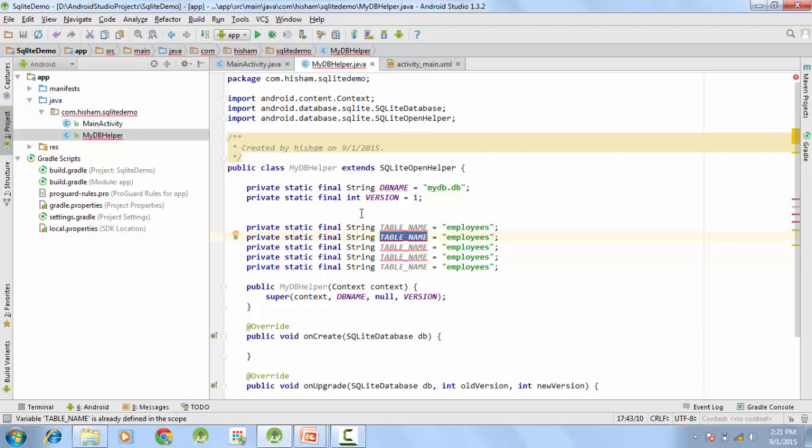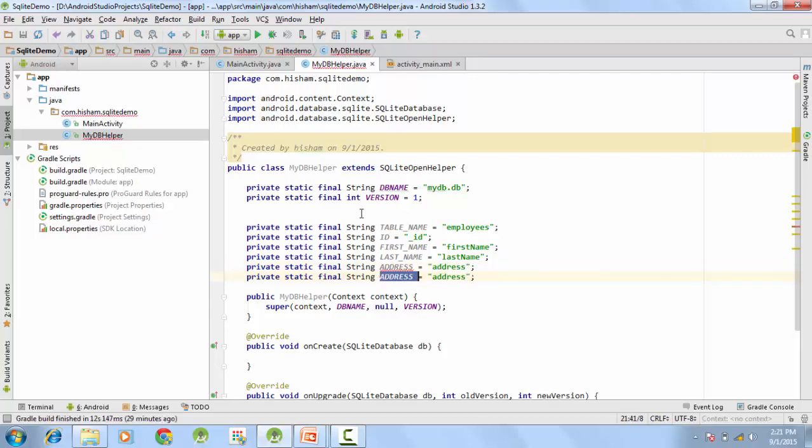The first column would be the underscore ID, and it will have first name, last name, then we will have address, and we will have salary, right?